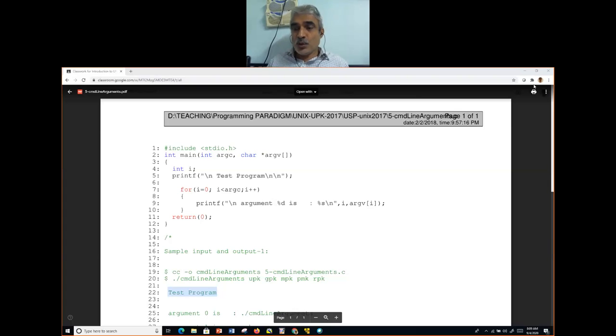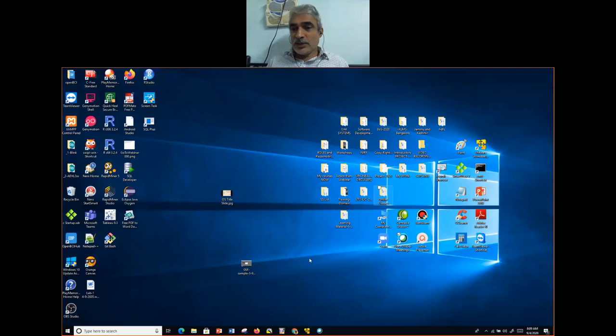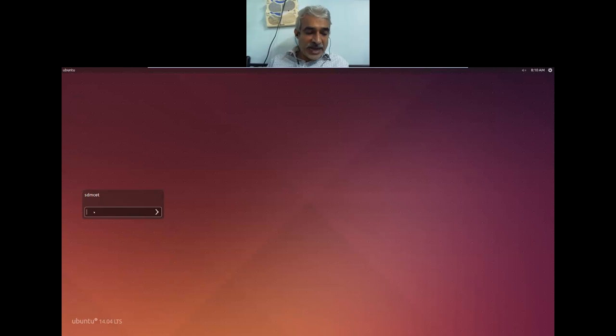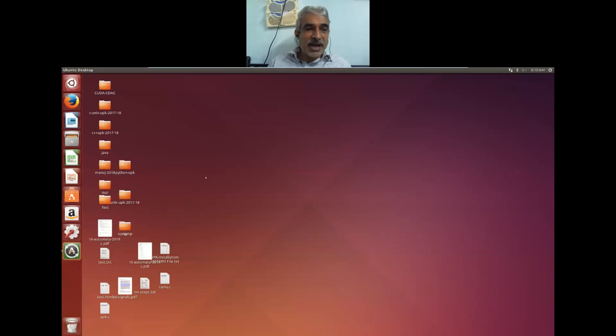So now we will get into a Linux environment, run this program and see this. I told you that you'll be using VMware. Within that you have installed Ubuntu, Fedora, Red Hat Linux, or whatever that is there. Running the program in Unix is mandatory. It doesn't run in the Windows environment, most of these things. Now I have kept these things ready. Environment, I'll show you. SDMCET is a username. I'll get into that one.